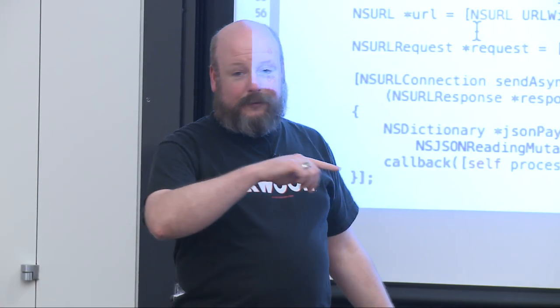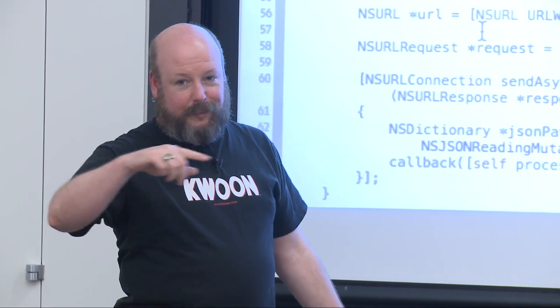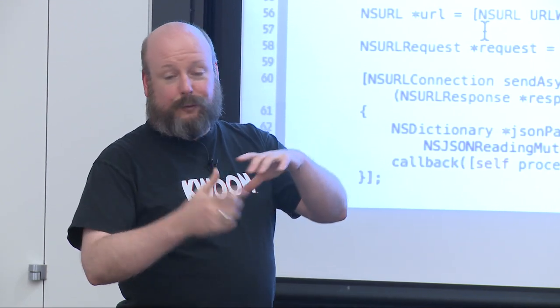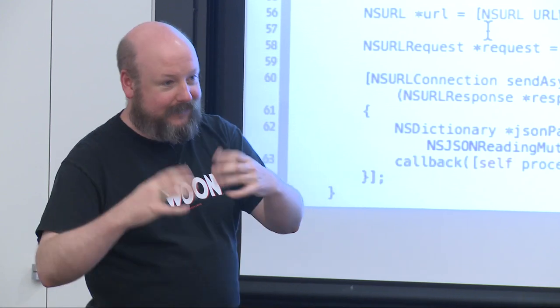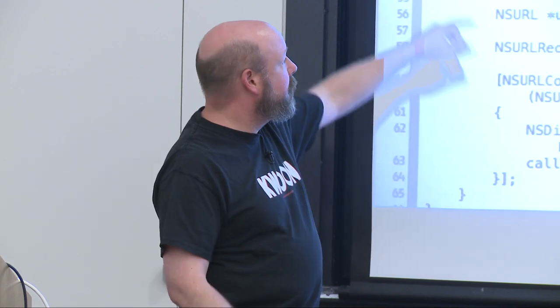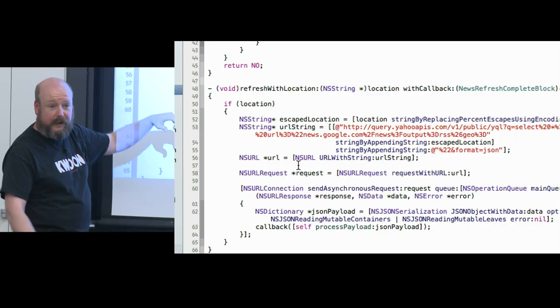So if my string was actually 02140-..., that dash would have been translated to whatever character was safe to put over the wire. That might not be a good example. Spaces are a good example. If this was actually accepting city names and I wanted New York, then it would replace that space with percent 20. So similar to what we saw when we did this in JavaScript, longer method name, but same idea.